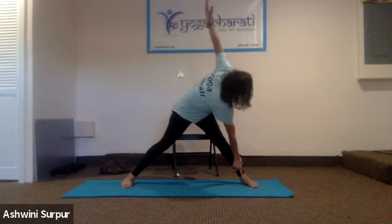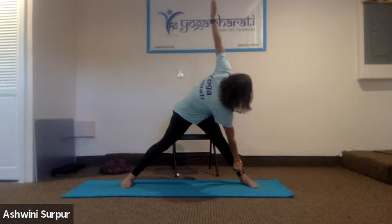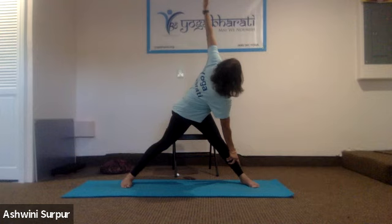Stay there. Right hand to the left toe or left foot, any place on the foot, on the leg, and twist to the left. Left arm up. Look at the left hand. Stay there. Breathe. Standing or sitting, doesn't matter. Get that twist.